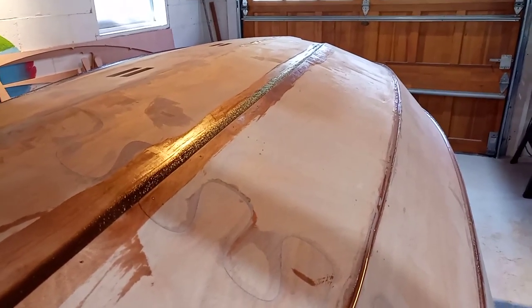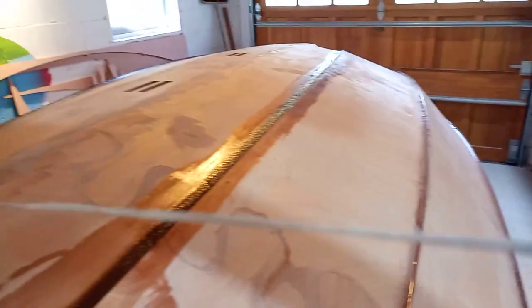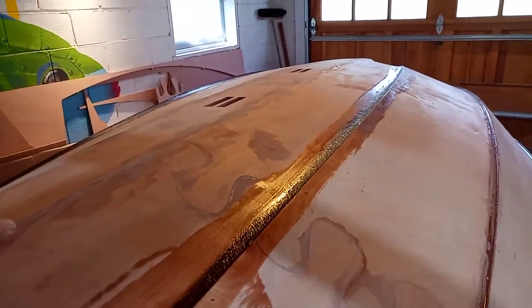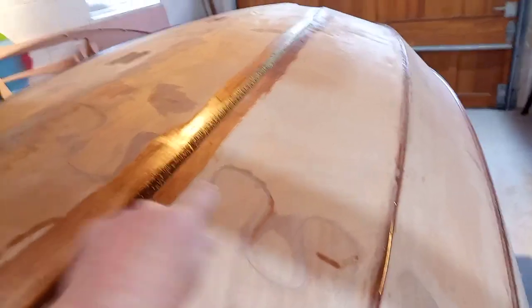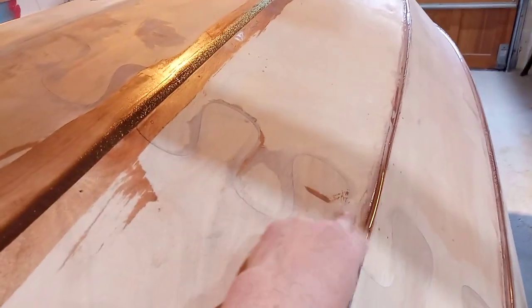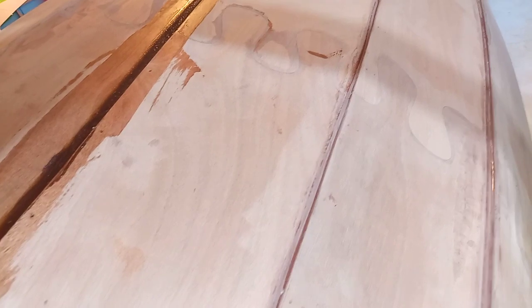fiberglass, I think it's only 40 inches wide, so they've got you running one from here over to as far as it goes, and then from the other side, from the top of the second plank on the other side over to wherever it comes over here. So the bottom part gets double, and there's basically just a little gap in this area. So yeah, that's what I'm doing.